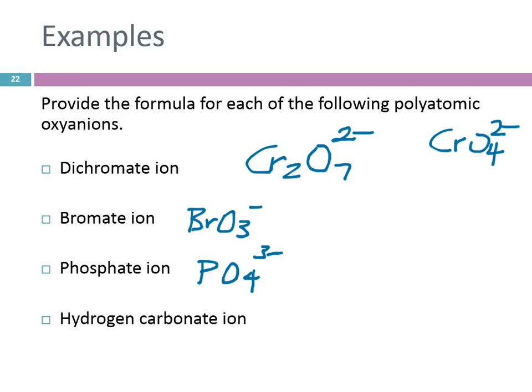There is one pattern in the periodic table. Chloride, bromide, iodide ions have what charge? -1. Bromate has a -1 charge. Phosphate has a -3 charge. Phosphorus by itself is an ion. Phosphide also has a -3 charge. And sulfate has a -2 charge. Sulfide has a -2 charge. That can help you. Doesn't really help you with the 3s and the 4s with the oxygens. There's some of this stuff that you just have to memorize.